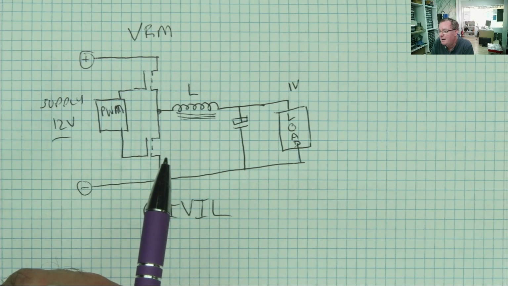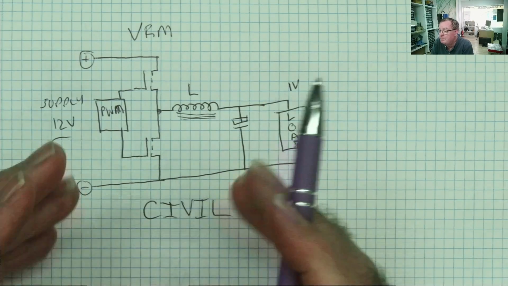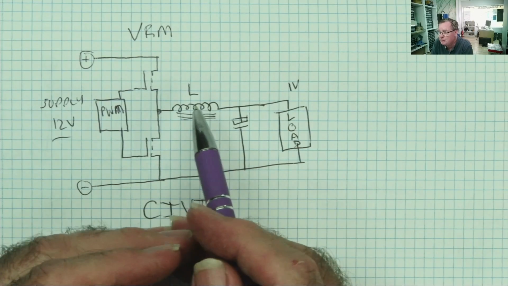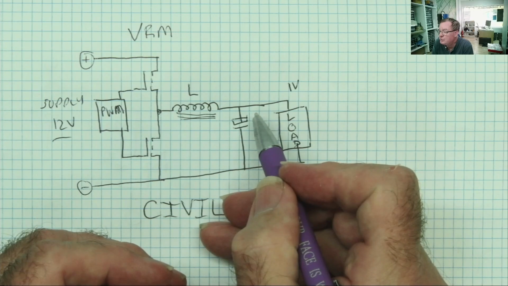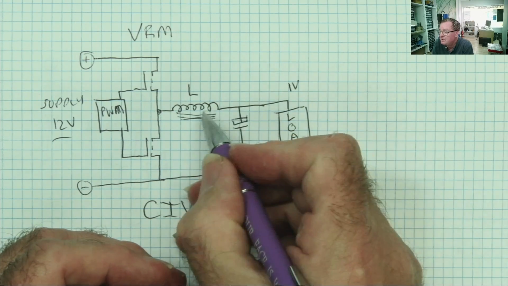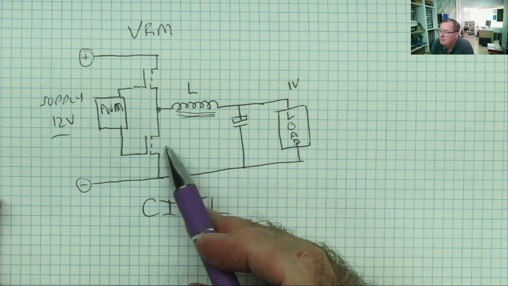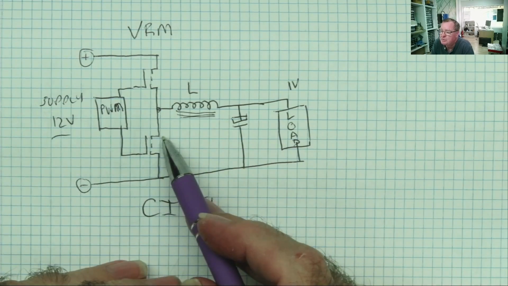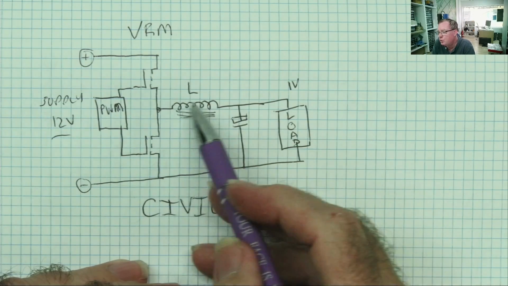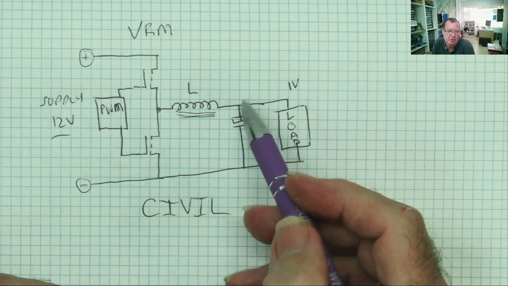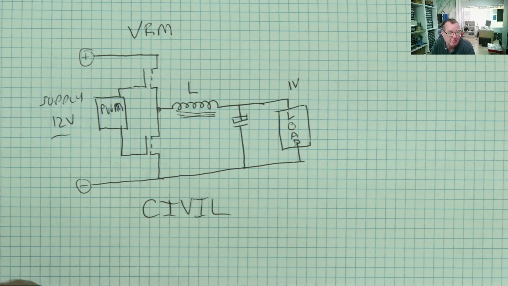What happens now is we switch this MOSFET on and the magnetic field collapses in the inductor, and that pushes current in the same direction, charging the capacitor and supplying the load. So it's the collapsing magnetic field that powers the load. By the time the magnetic field has collapsed, we switch this MOSFET off and this one back on again, and again current flows in and it magnetizes the coil over and over again. And this happens at high frequency, hundreds of kilohertz.